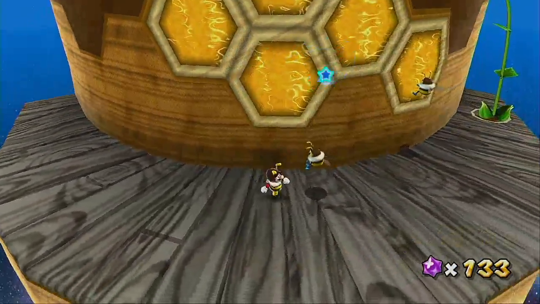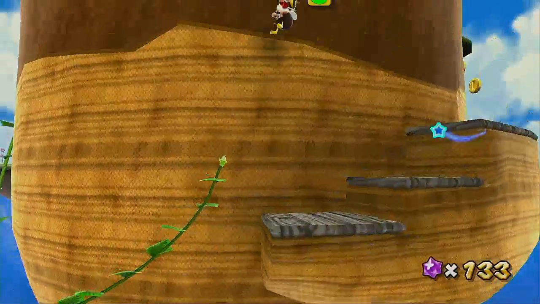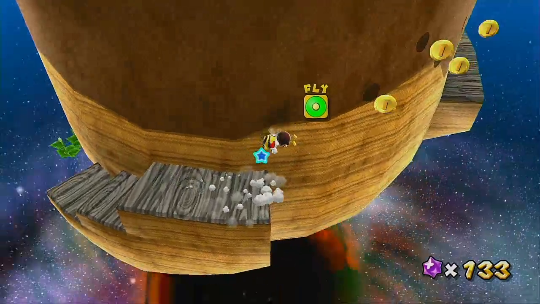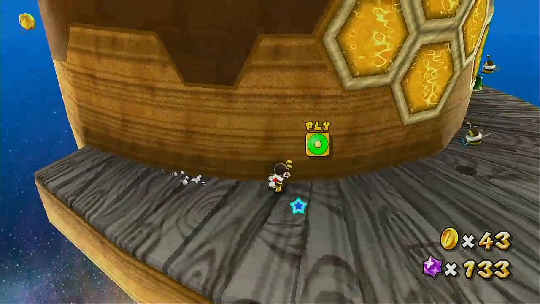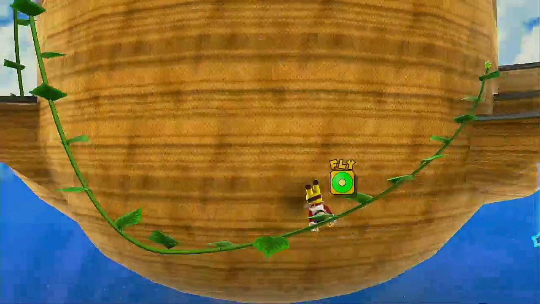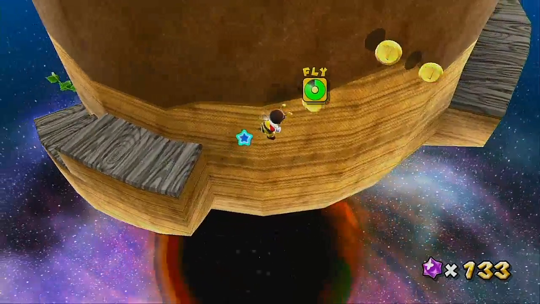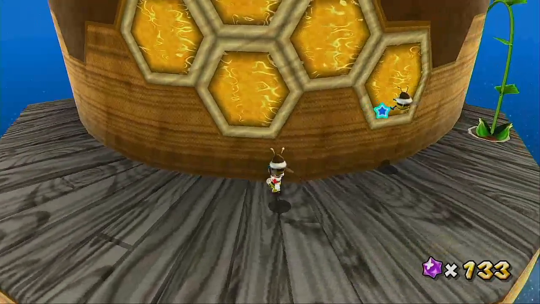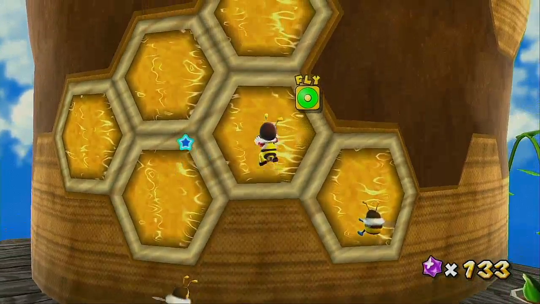Also, these right here. Okay. Well, I need those coins. I can't just let all those coins go by. I don't know why I'm not... There we go. It's very picky. Let's try this again. Got it. Woohoo! Okay. Let's go. Grab on. Oop. Okay.